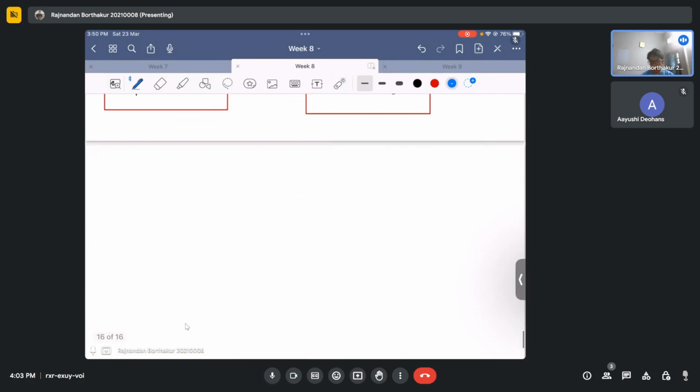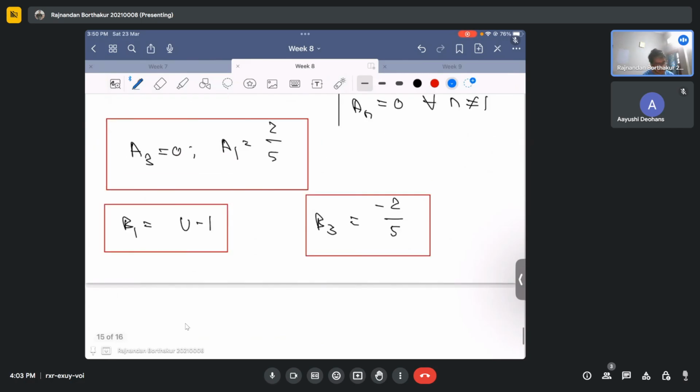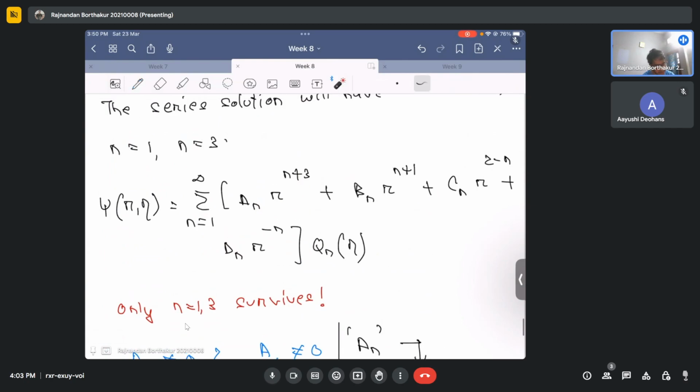All right. Before that, I will first write this entire equation, since this is in summation form, right? Since we know that there are just going to be two modes, n equal to 1 and n equal to 3, I would now write this in terms of just the 1st mode and the 3rd mode. So what I mean to say is something like this.